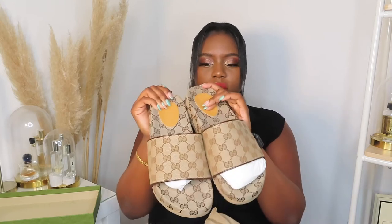These are actually from the men's range. The women's version has a burgundy sole but I prefer this because it's all one color and goes with more things. I would say though they're not the most comfortable — the sole is quite hard and it's going to take some breaking in. I've already worn them and they were hurting my feet, so I'll need to wear them a few more times to soften them up.